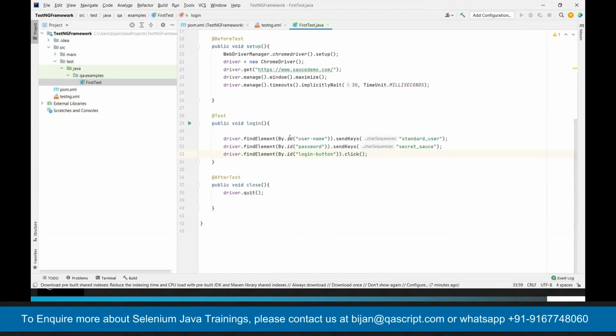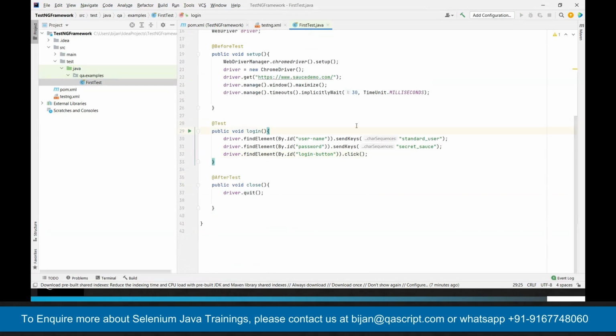Okay, so this is how your tests would be structured in TestNG.